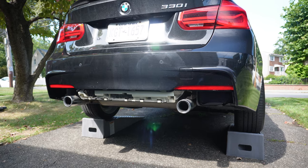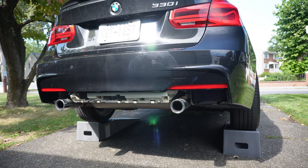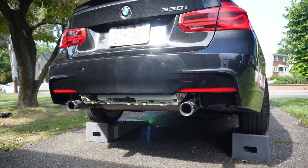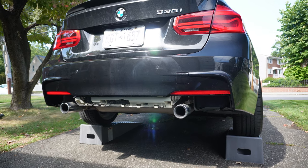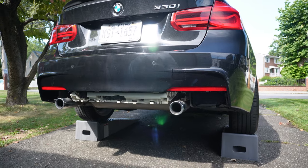And then once we get that new aggressive diffuser on, especially with this dual exhaust setup, I think it's gonna look 10 times better than it did before, and 100 times better than it did when it had the base bumper as well. So this car is definitely coming a long way. Although I loved my 435, and I think that was a more exciting car inherently, obviously had a six cylinder, it was a sleek two-door coupe. I think we're making a bigger transformation on this 330, which is pretty ironic. We're taking it from literally just a normal base to something that I think is gonna be pretty cool, guys.